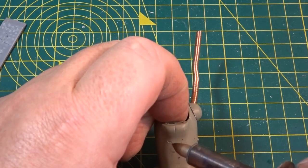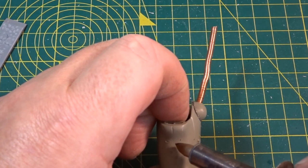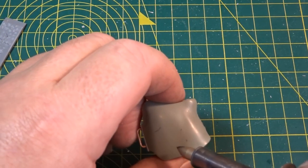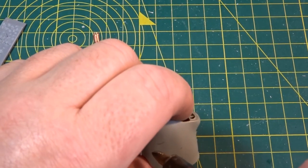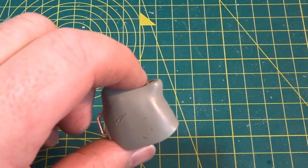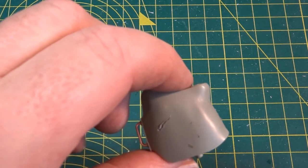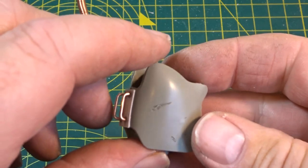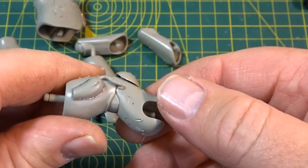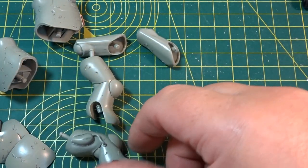And obviously, as before, you've got your marks made with the pen, so just follow that. And of course, just make sure you don't burn your fingers. And there we go, and that process was repeated on all the areas that I wanted to do it on. So that's the little scrapes and scratches.